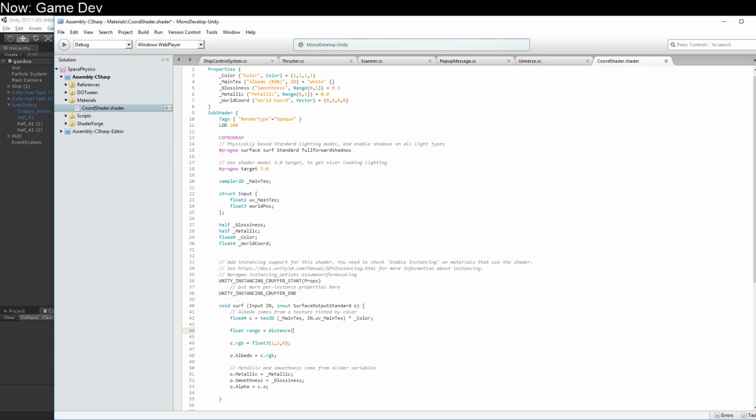And then we'll go ahead and use our world coordinate. In fact, this is exactly what would have helped me right from the start. So the world coordinate should be just accessible, right? Yeah. And then we'll take in.worldPos. And we will say if range is less than world coord. I really hope that it doesn't calculate distance on the W and only on the XYZ.